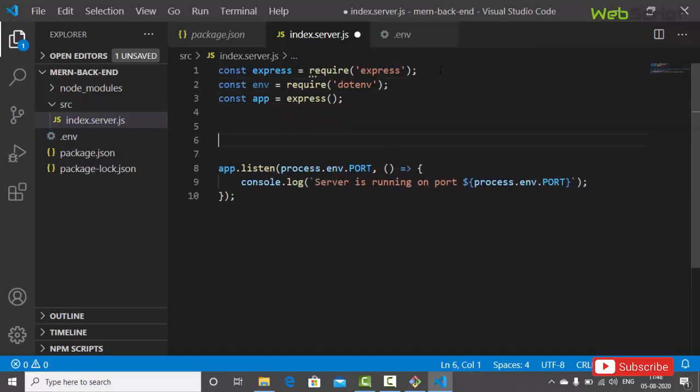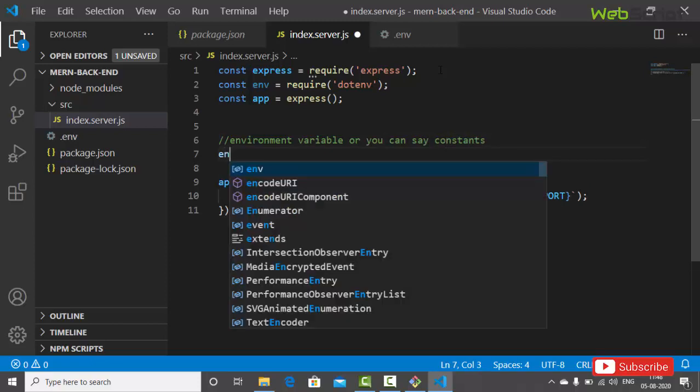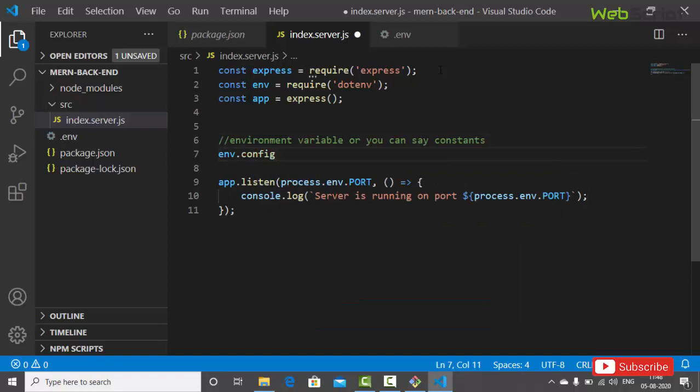Now let's call the environment variables, or you can say constants. So we'll say env.config. That's it, we just need to call it.